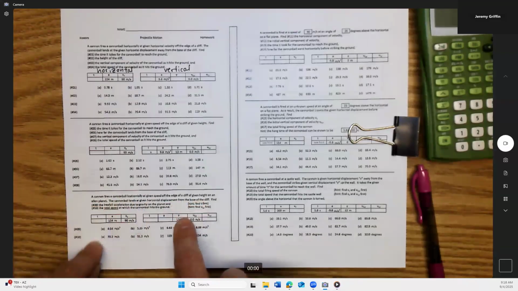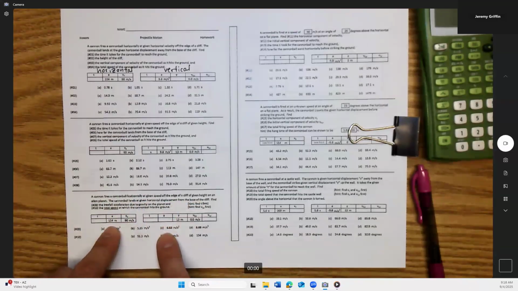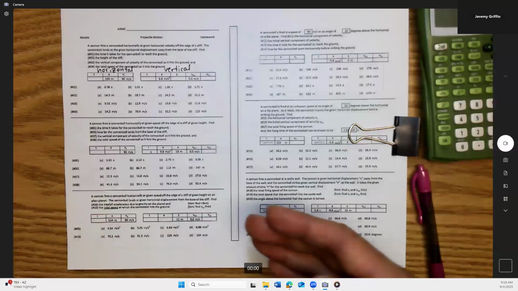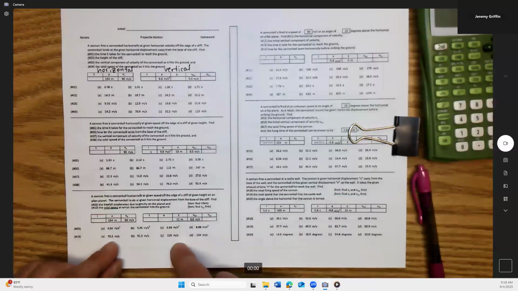Guess what? You don't know right away the gravity field. But I give you enough other information. Like I tell you the blast speed, I tell you how far it lands away, I tell you the height of the cliff. There's enough information there where, in principle, you can solve for the gravity field.